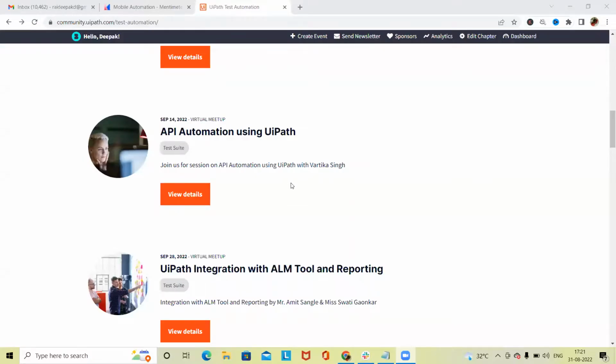Pop-ups can be handled in a similar way as we are handling them in our portals, meaning the web browser. Come again? I'm not getting the question. Okay. Sometimes we get a pop-up, for example, when the version of the app is upgraded to a newer one, a pop-up will say that you need to upgrade your app. So I'm saying that we can handle pop-ups in a similar way as we handle them on web browsers. Yes. UiPath is very strong. Whether the pop-up is on your web application or mobile application, you can easily handle those pop-ups as well.